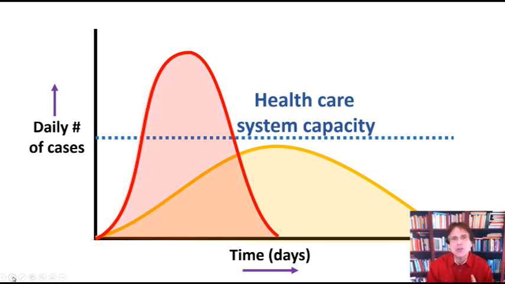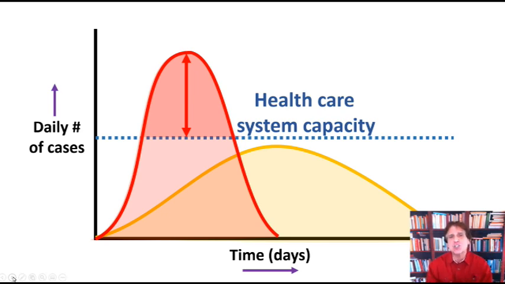And what I want to bring your attention to specifically in this graph form is this area right here, which is above the capacity of the healthcare system, meaning that all of the individuals that are coming into that healthcare that are above that line will not get the healthcare that they need. And the result is the mortality that we are seeing around the world.